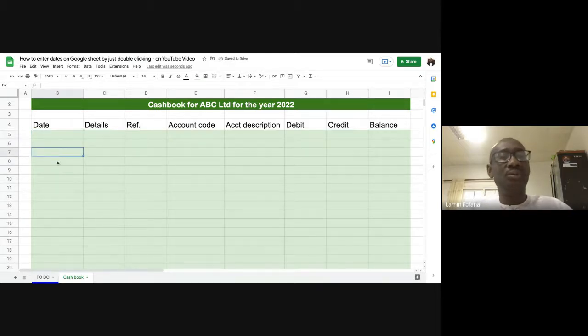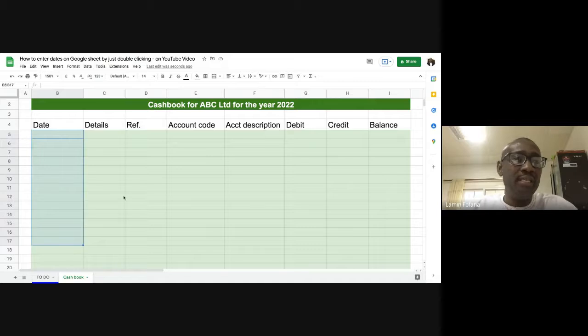Right, so again, you have to indicate the area that you're going to validate. So like I said, I'm going to keep it to only from B5 all the way to B20, just for the sake of this example. After highlighting the area that I want to validate, so that I can do my double clicking and populate my date.